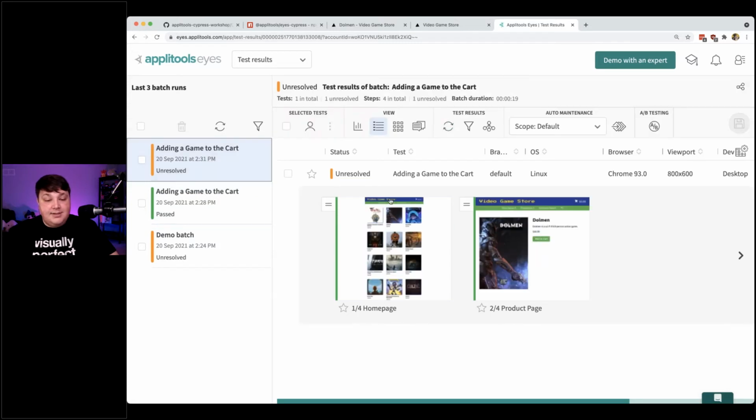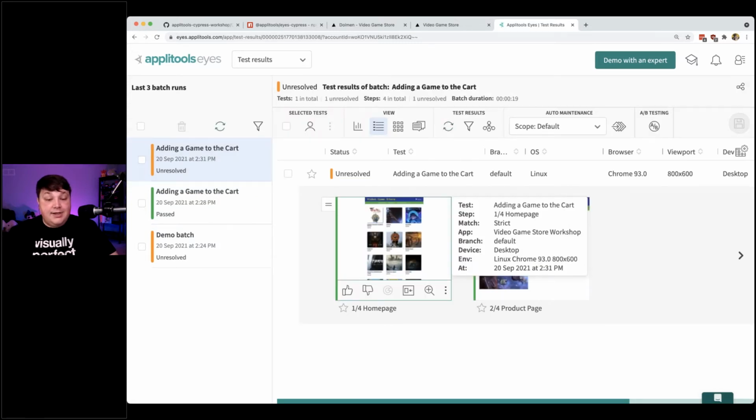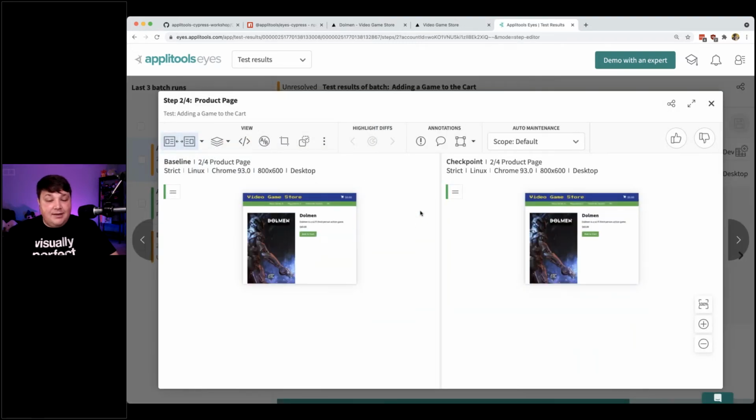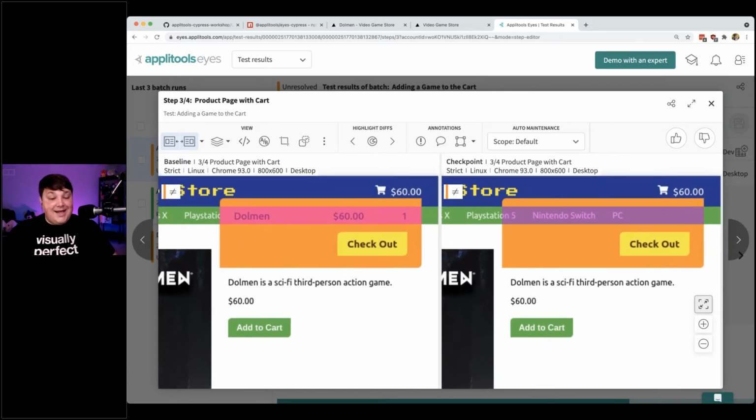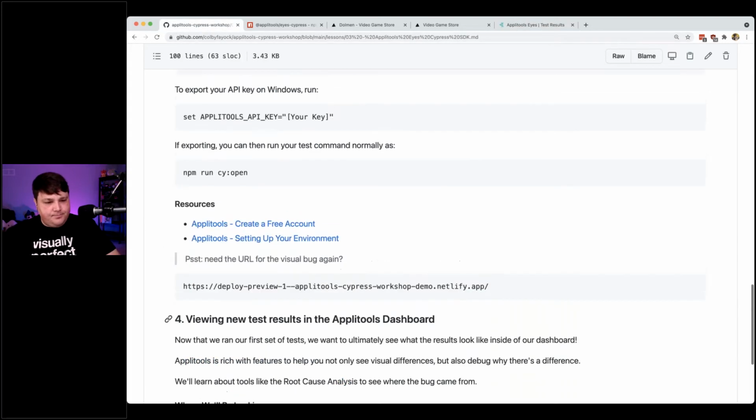And we can look here and see that maybe these first two look exactly right, but if we keep navigating through, we see that we have these highlighted differences. Now let me make this bigger. We can see that Applitools was able to find that issue, and that's a big issue because again, that's going to prevent our customers from actually being able to check out and purchase something on our site. But Applitools is able to capture that and say, hey, there's something wrong here and you need to take a look at it.